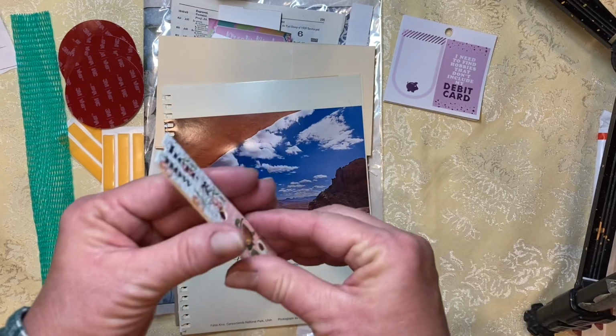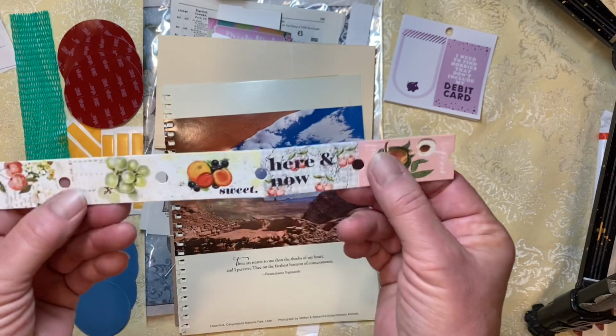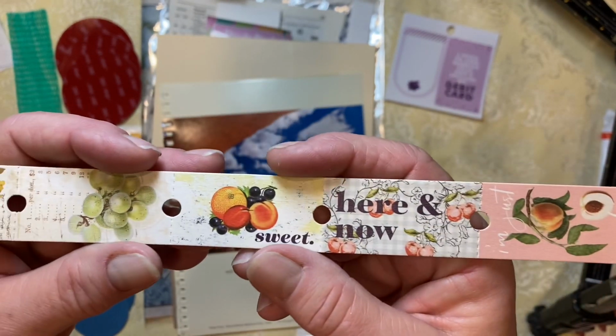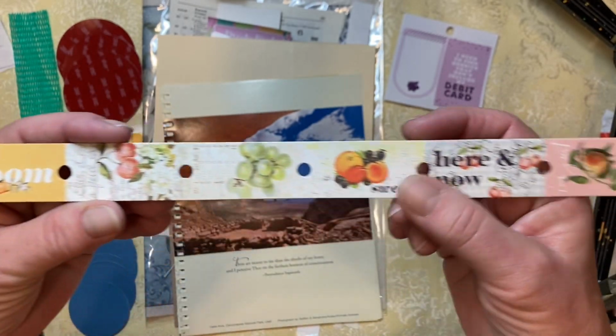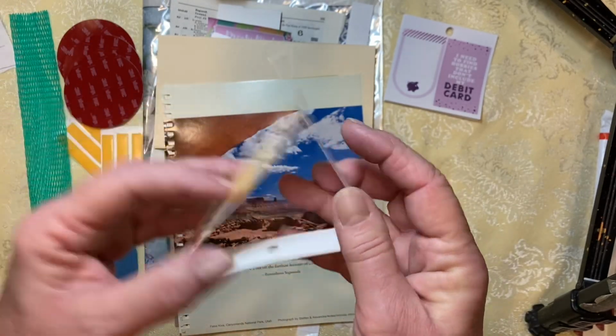And then I got some tickets, and so I put 6 tickets in each kit. So they're like peaches and here and now. And with this one, you will either get this set of 6 tickets, and these are very, very heavy.